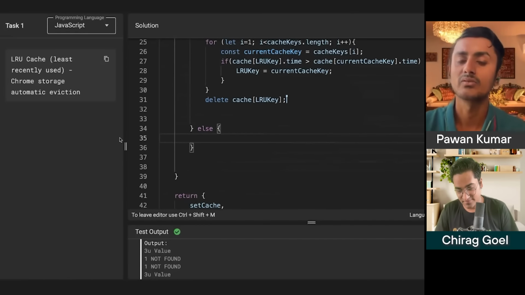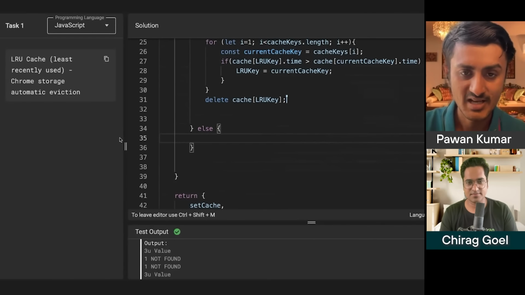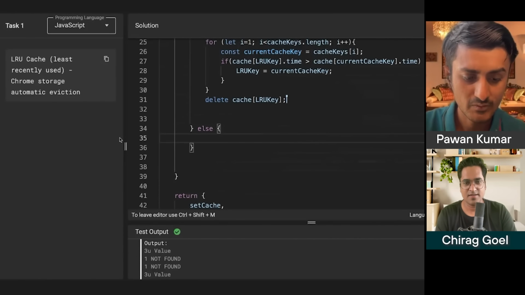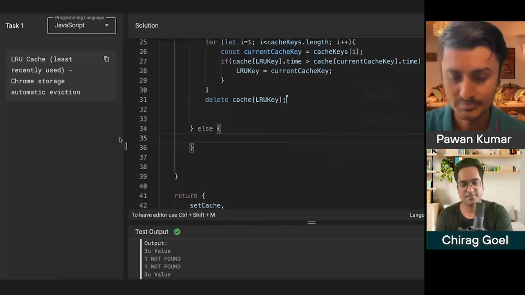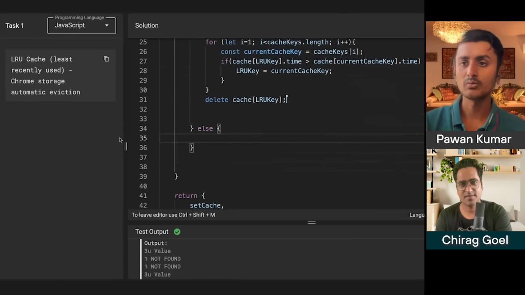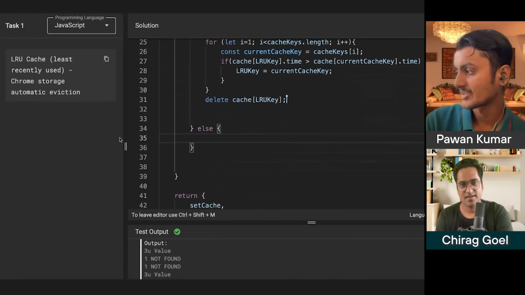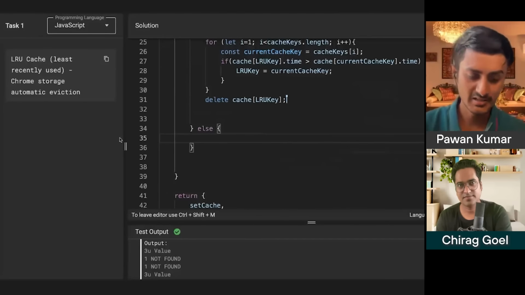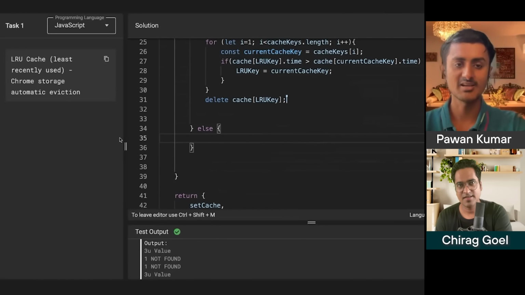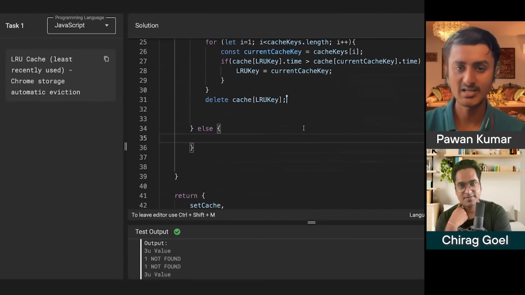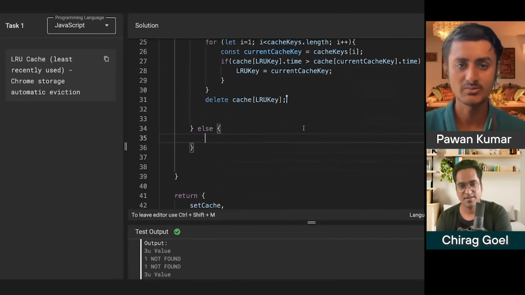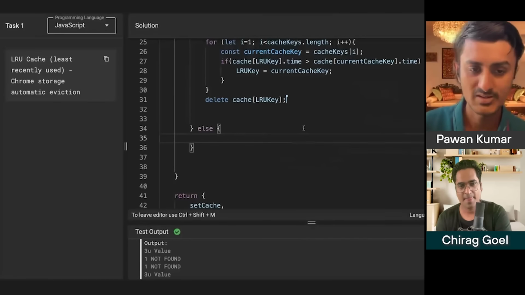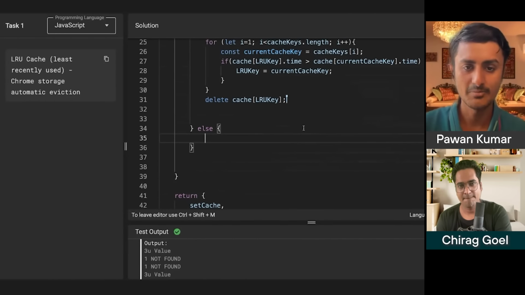So what I do in case my size is 2, I already have two values, and the third value comes in. Don't I have to, even if the first value is not accessed, it becomes the least recently used, and I have to honor the second value? I think in that case it makes sense. Otherwise, there would never be a case where I'm replacing the values after my limit is hit.